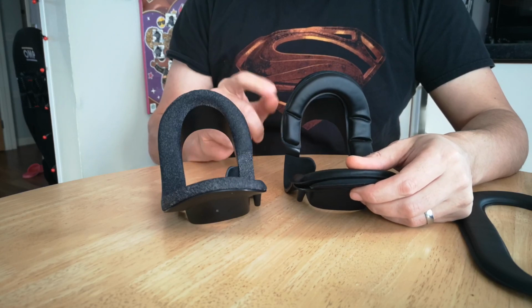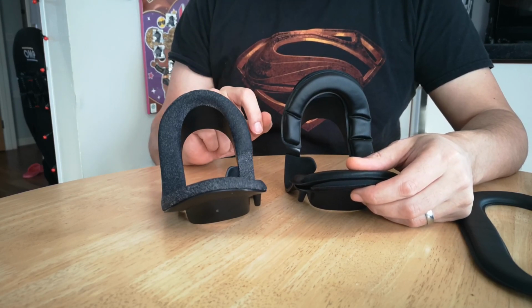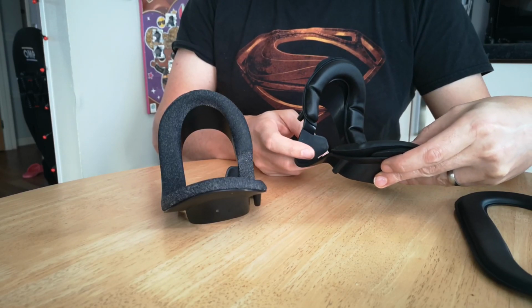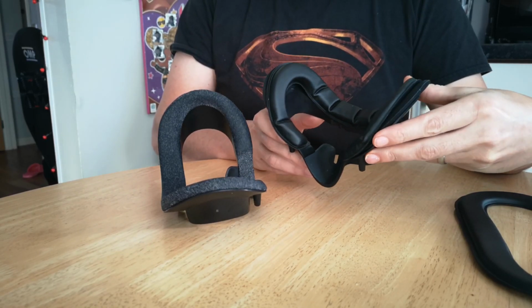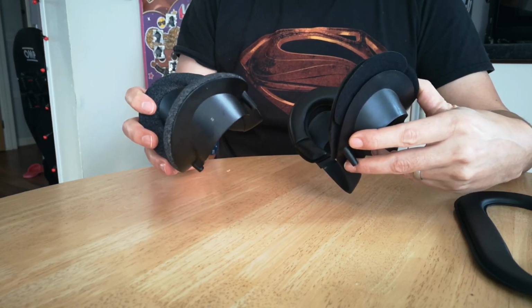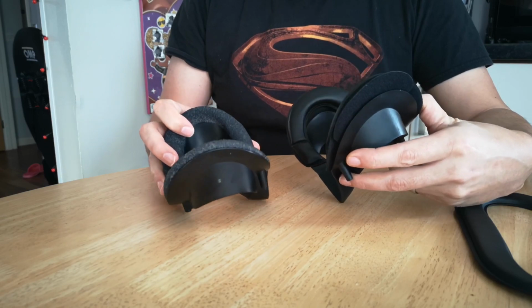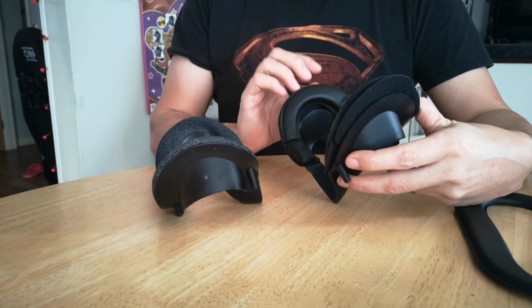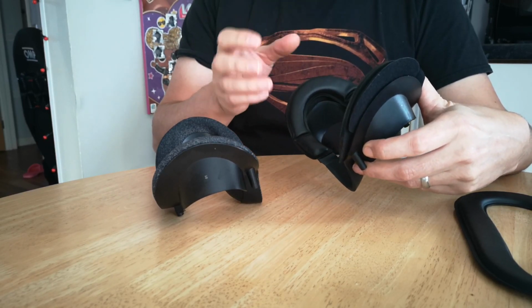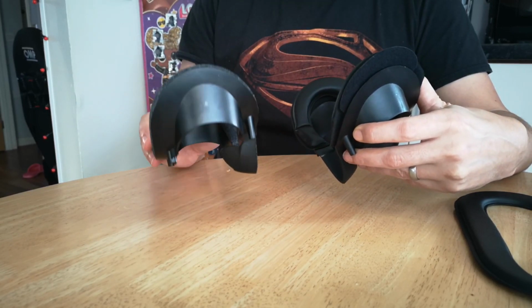but then there are cons of this over this. So going off the con, I do think that you get a little bit more light bleed with this one. So when you're looking down, you can see a bit more of, well, real life really, whereas this blocks it out a little bit better. So not really a feature that I liked about this one so much, but to be quite honest, I've pulled the headset a bit down and it's not really noticeable.